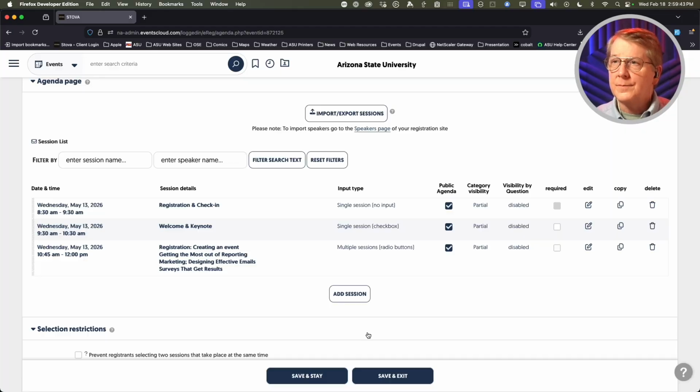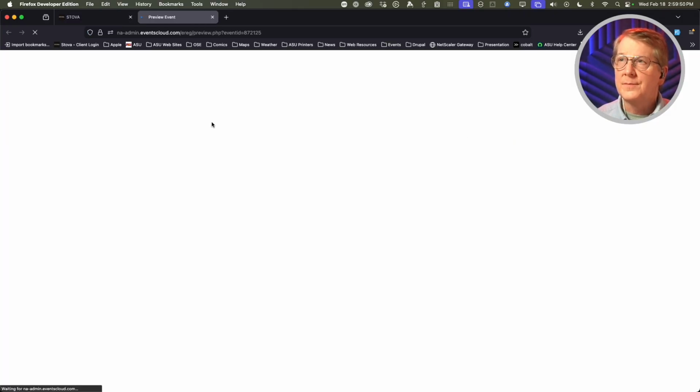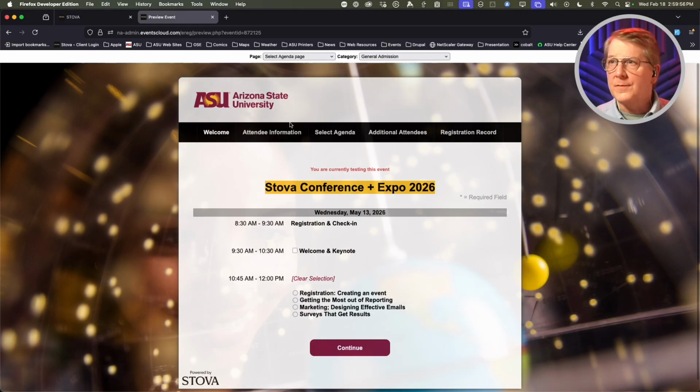All right. Let's take a pause here and see what this actually looks like. I'm going to go to my preview event and jump to my select agenda for this. So here is what a heading no input looks like. It's all automatically been placed into whatever the date is I have selected for all these sessions.